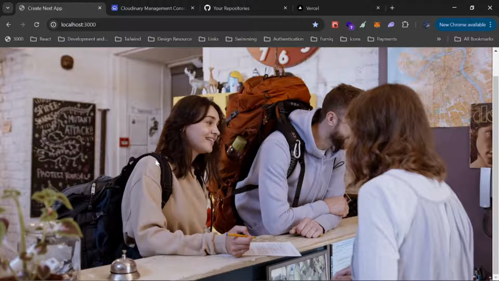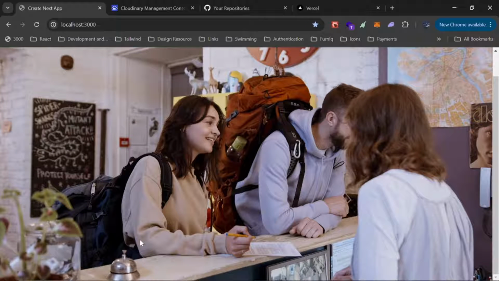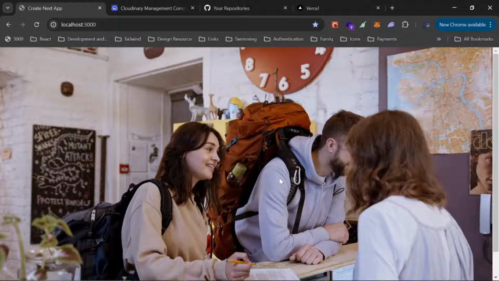And before I move on, there's another type of video where you can actually play, increase the speed and those other things, but this is more like you have a section where you just have to play the video and pause the video, or you just need the video for a background cover or something like that. But if you want me to do another video on the other one where you can actually play a video, pause a video, increase the speed and those other things, just let me know in the comments.